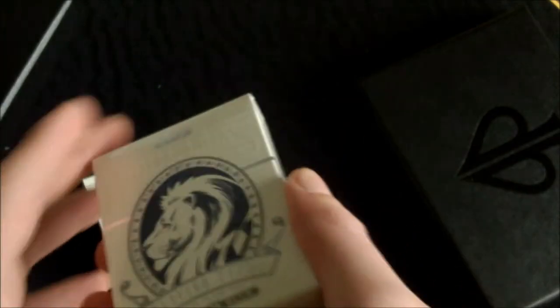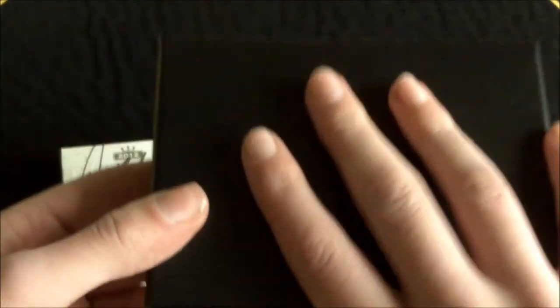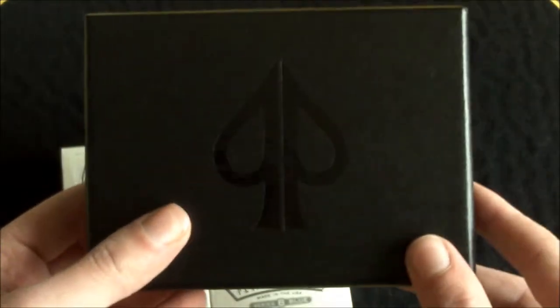I will be doing a review for just the unsigned deck later on, so look out for that. Here's a little look — very nice front design of the box, and a nice back design. I'll go over more details in the actual review, which will be coming out soon hopefully. The box it comes in is very nice and strong, and it's simple but it has the Split Spade emblem logo on there.